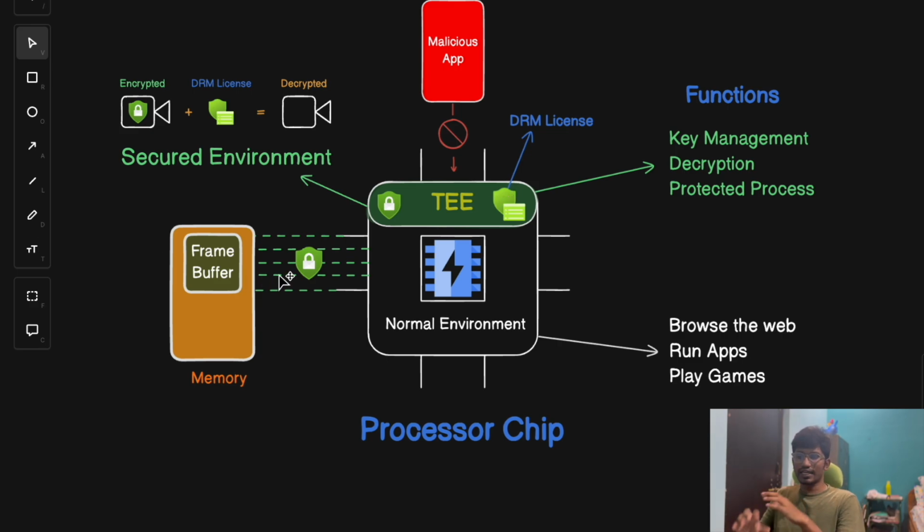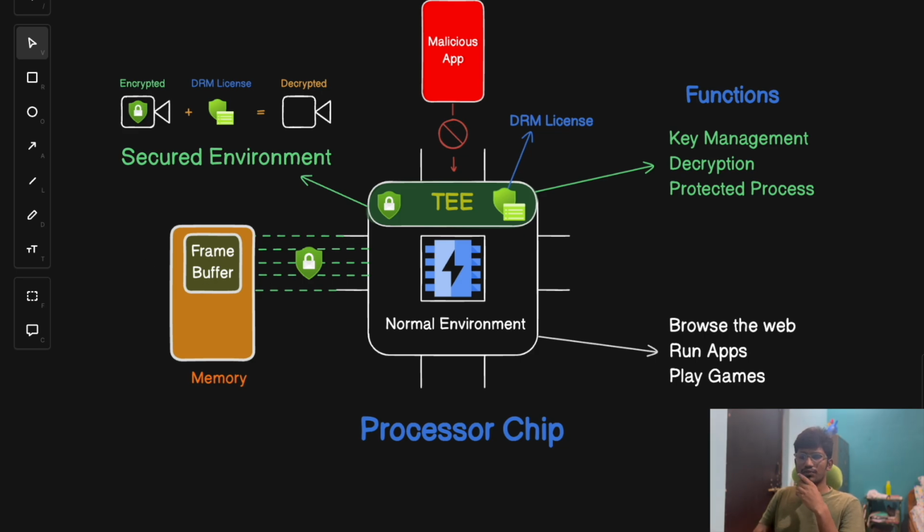So when you try to take a screenshot or record Netflix, the system realizes that the content is being handled in a secure environment. So it blocks any attempt made to record the content. On some devices, you might just get a black screen, while others might not even allow you to take a screenshot. Have you ever tried taking a screenshot in WhatsApp for a view once message? It blocks even taking any screenshot, right?